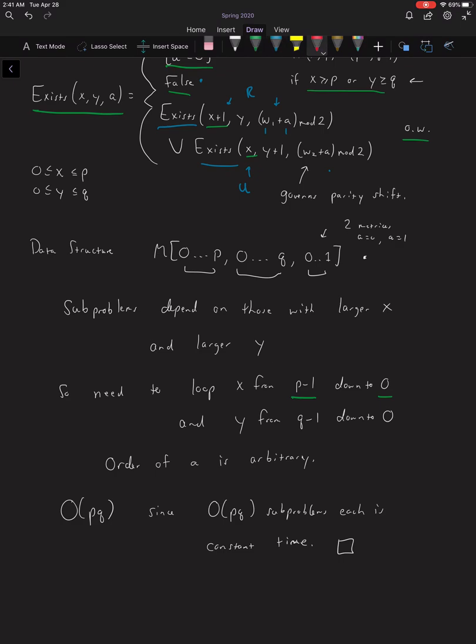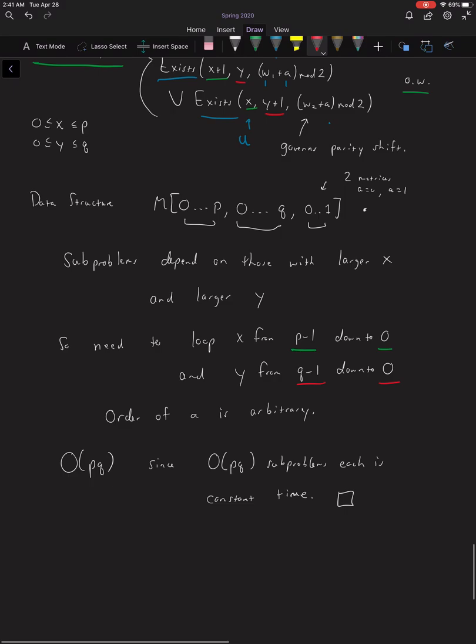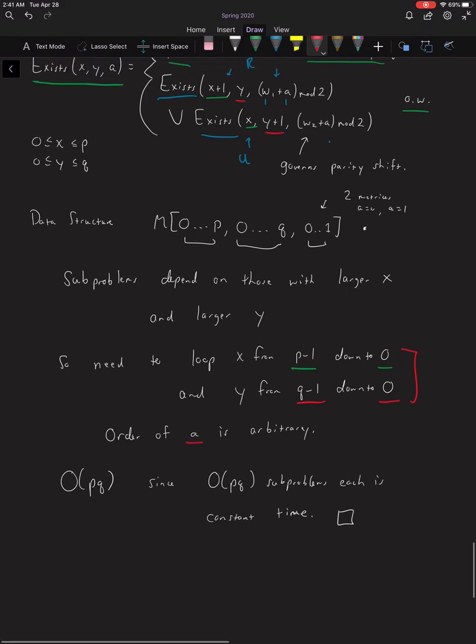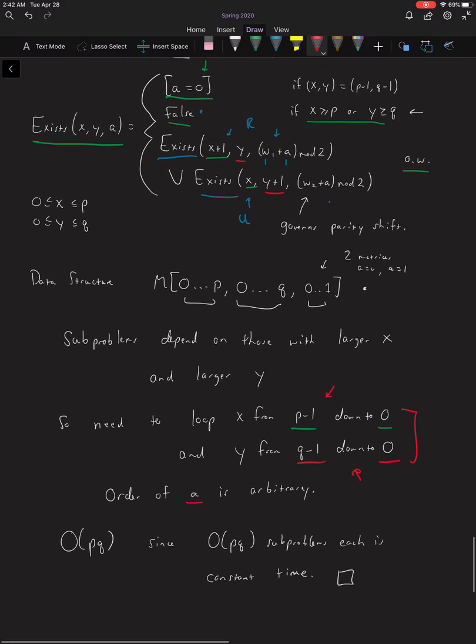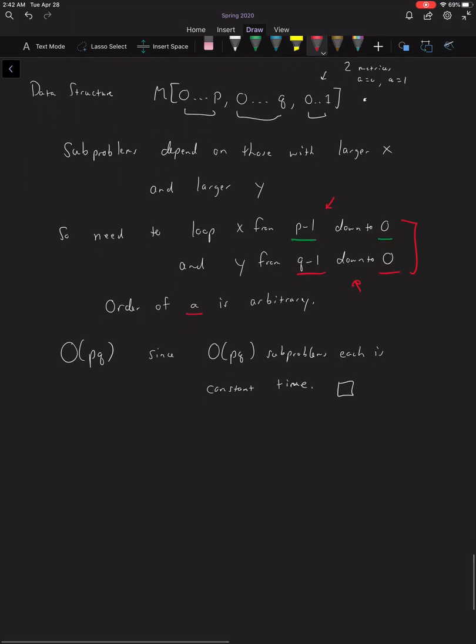And similarly, we want y or y plus 1, so we have larger y's, and so we're going to loop from y starting at q minus 1 and go down to 0, so that we have all of our larger y's done first. So we have xy done in this way. Then the order of a doesn't really matter. So as long as x and y are computed in the right order, a could be computed in whatever order you prefer. So you could do the zeros first, the ones, it doesn't matter. And so you can translate this into a triple for loop where x is the outer loop, y is the inner loop with these bounds, and then a is the inner loop where it's, say, 0 to 1. And then you just plug in the recursive function in that loop. And that will give you the iterative algorithm.